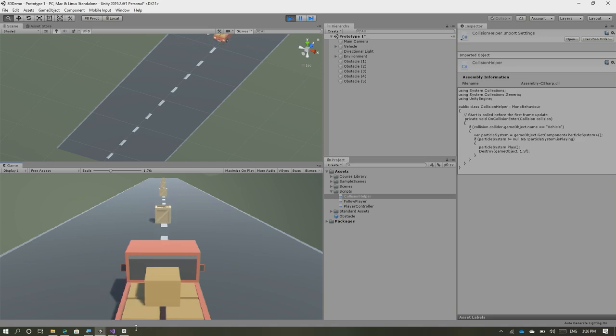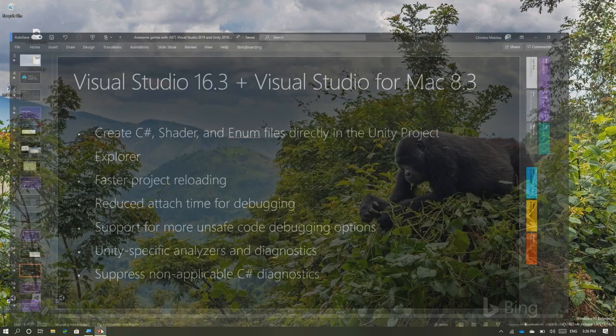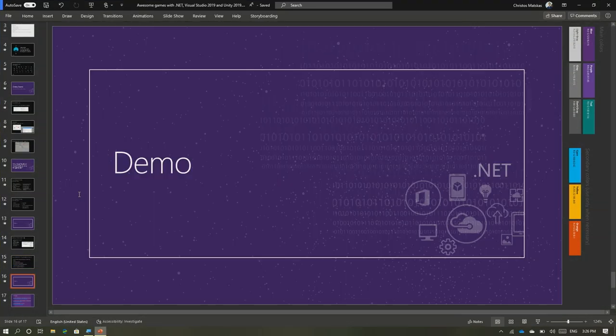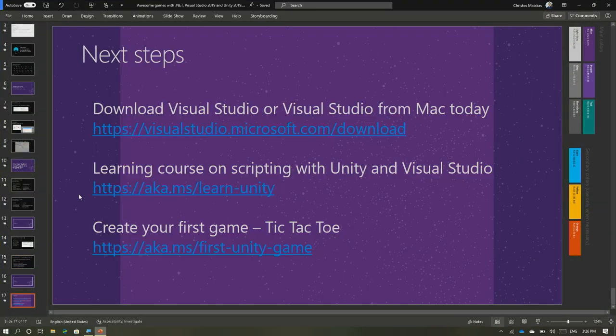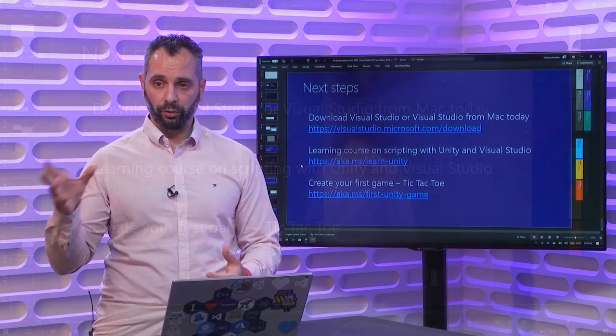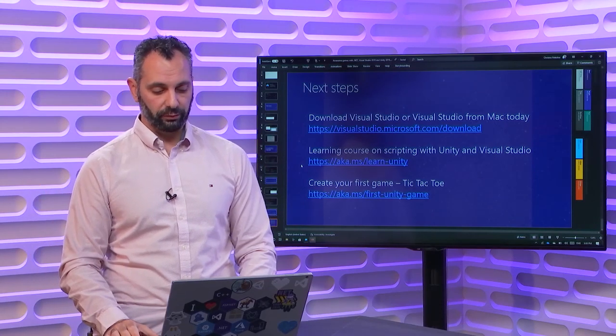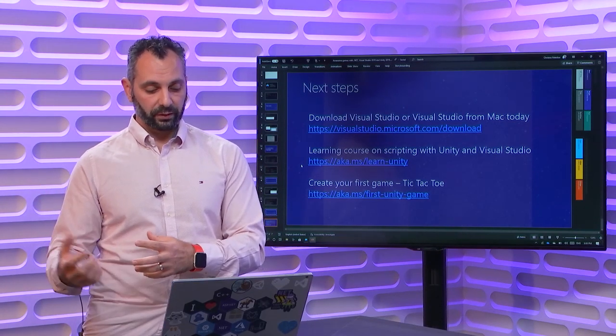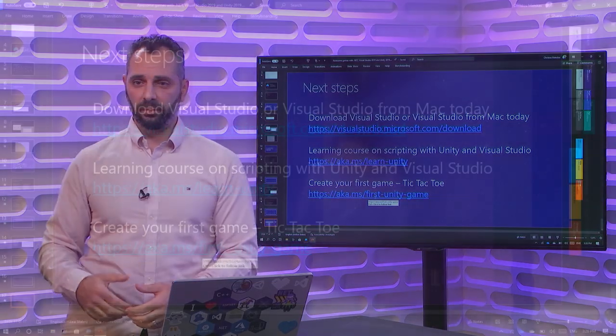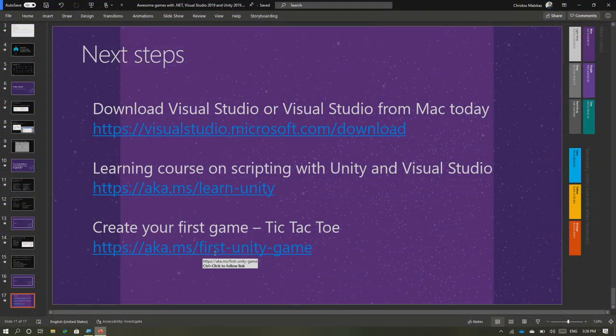Right, last slide for me for today is all about what you can do next. So if you are keen on learning what you can do next, we just go and download Visual Studio, add the Unity. We recently launched some amazing learning tutorials with Unity in collaboration. So go there. We have more than 6 hours of learning materials. And then we also have a How to Build Your First Game. Our PM, John Miller, wrote this one. It goes through step-by-step on how to use Visual Studio for Mac and build your own tic-tac-toe game.